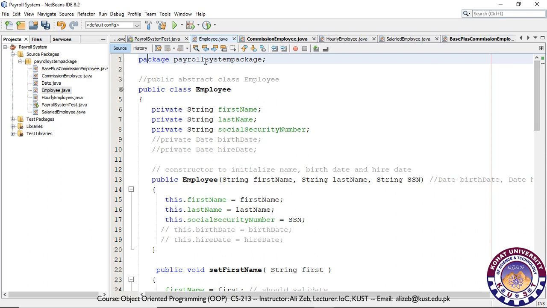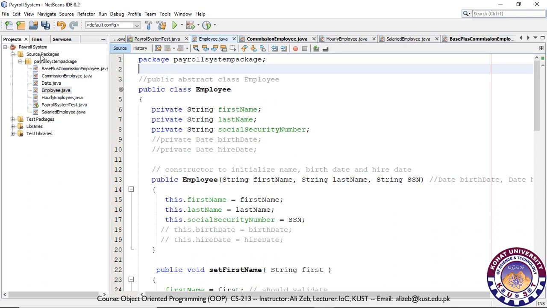Now if we were to import some class from some other package, we would be using an import statement, but as we talked about in the lecture about packages, we need to write the package name at the top of this class. And if you go to your documents folder maybe, or where you are saving your NetBeans projects by default, you will find this folder, and then you will find all of these source files within that folder.